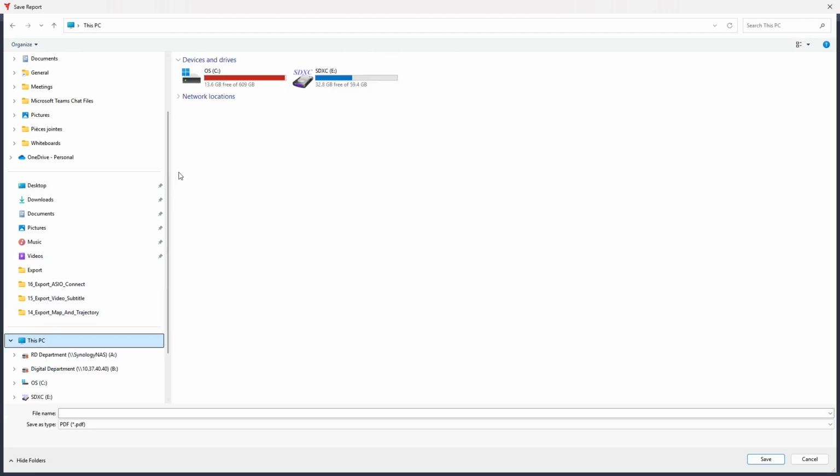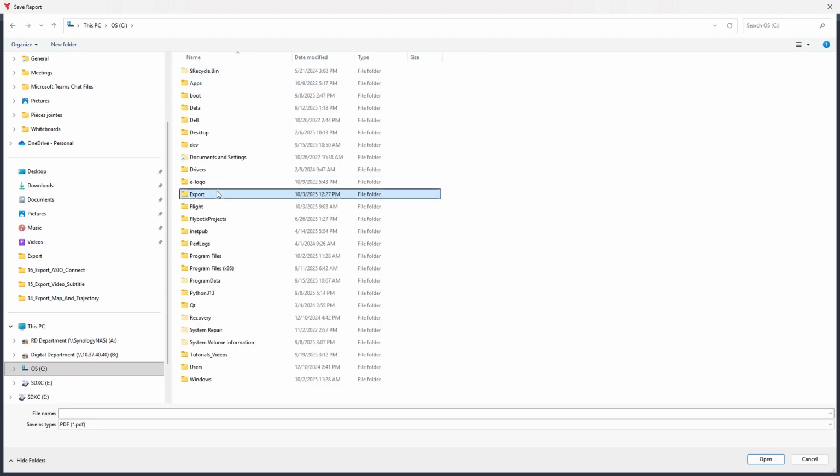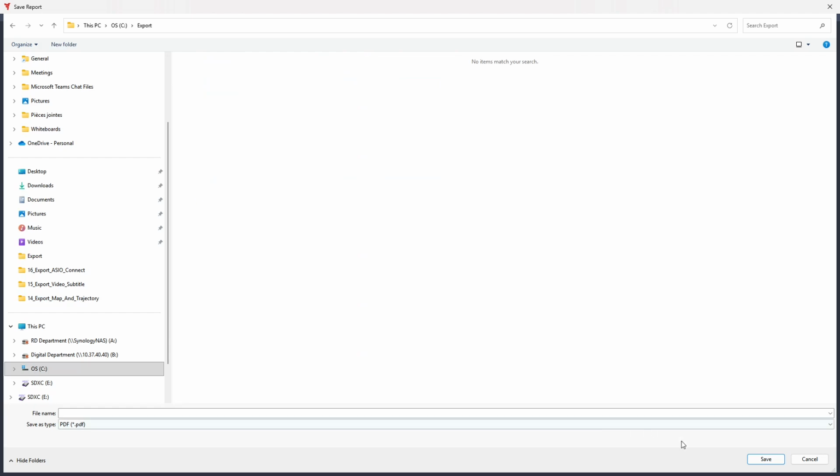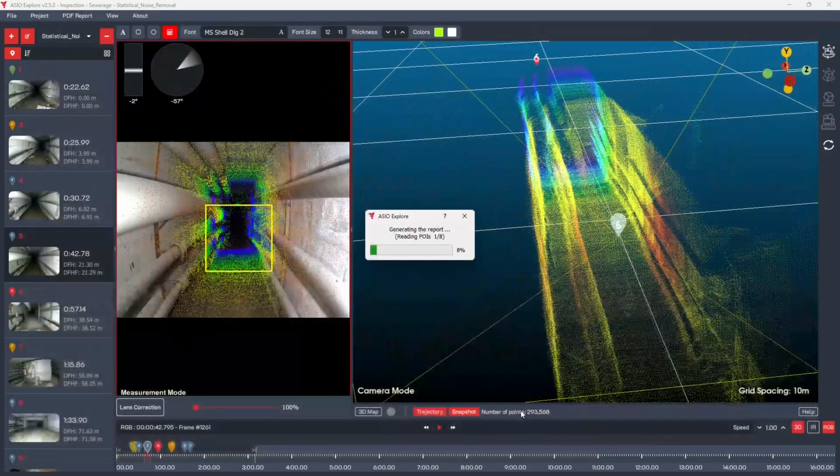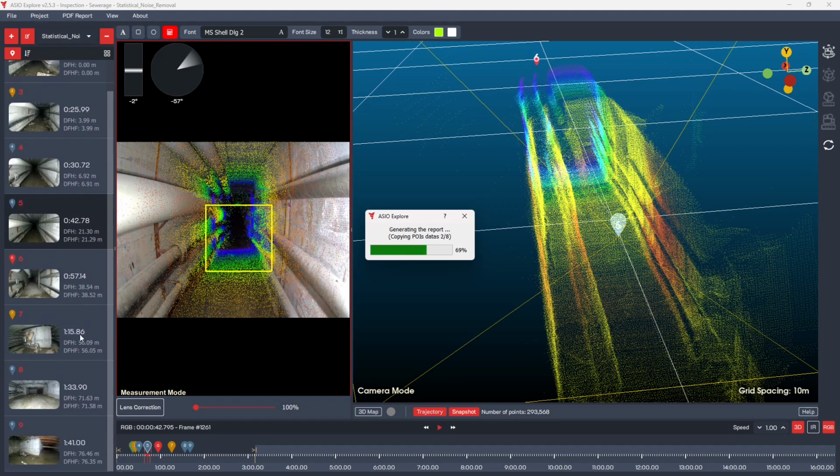I go to this directory, export. I give it a name, report. It takes a few seconds and you will get your PDF report from every POI that you bookmarked during your flight.